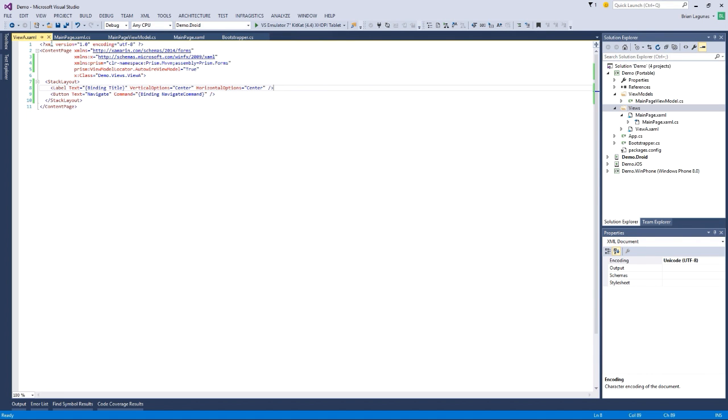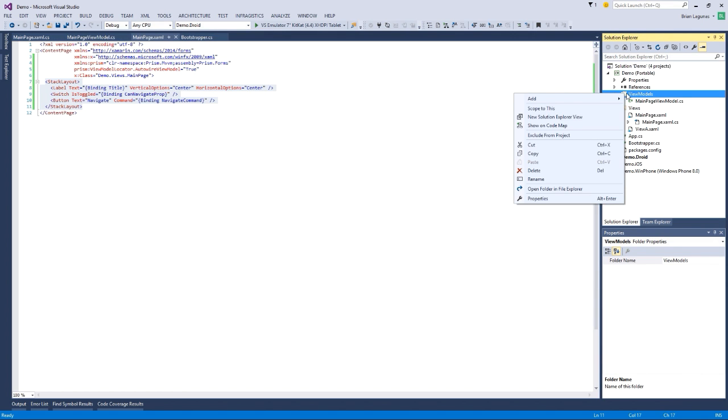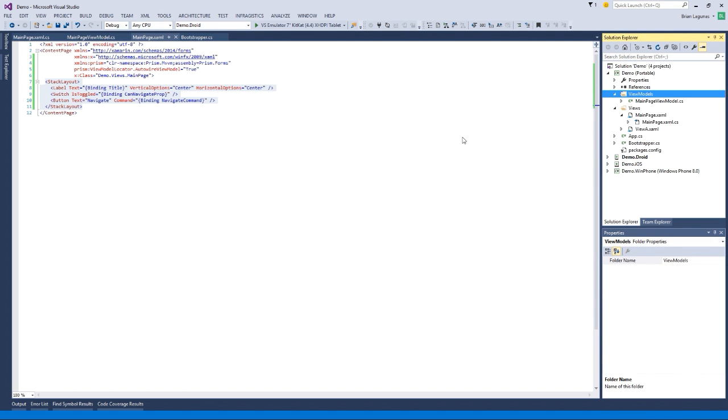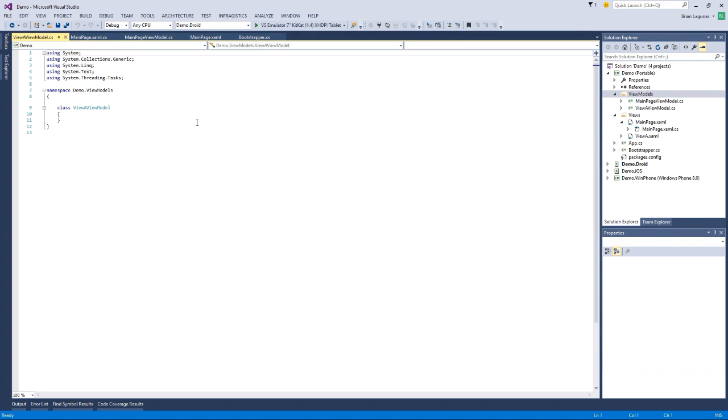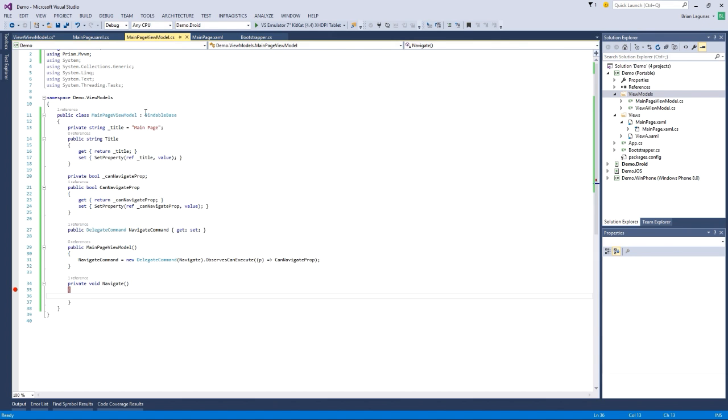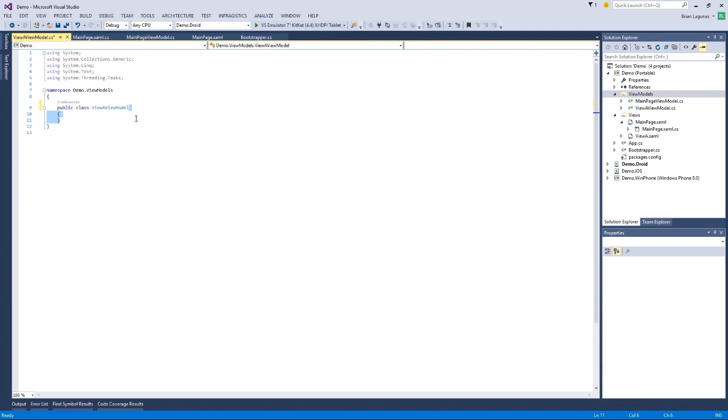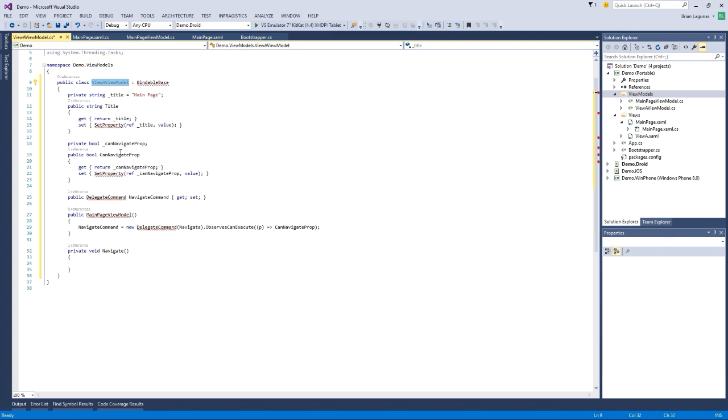Okay, so we have a new view. We want a view model, so let's just go ahead and do a quick view model here. Remember the convention, it's page name, so View A, view model. And once again, you can change that convention if you don't like it. Okay, so we'll say, and then, you know what, let's just copy all that. We can do that, right? Not in production, though. You'd never do that in production. And we'll add our usings here.